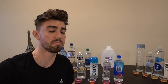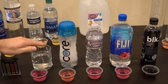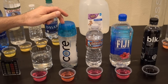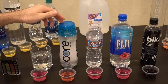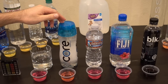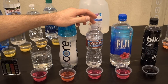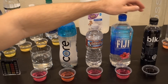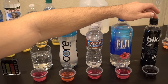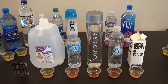Out of the 17 waters we tested, these five came out alkaline. The first one is straight from our tap. Core water is advertised as being alkaline with a pH of approximately 7.4, and that turned out to be true. Next is Arrowhead, which is on the lower price end. Fourth is Fiji, which is on the higher price end. And last is the black charcoal water, which is advertised as being alkaline — that also turned out to be true.